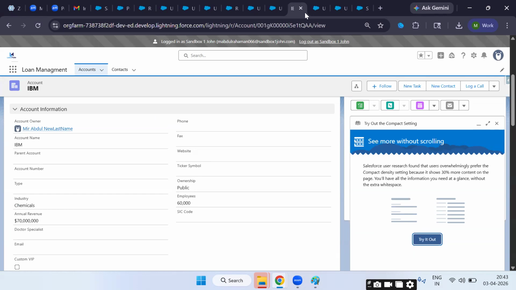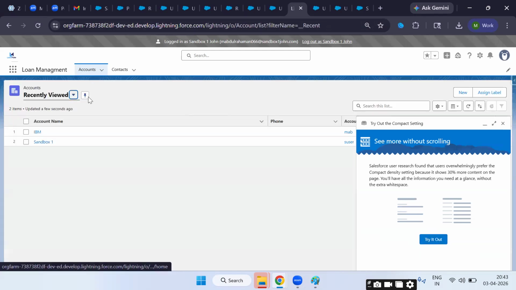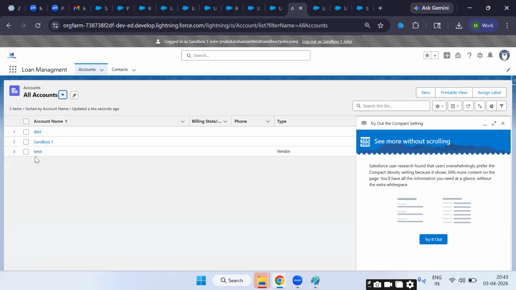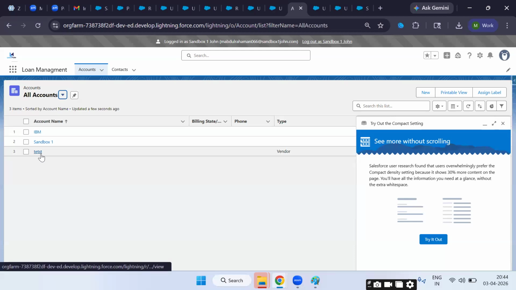But in the backend it's there. So let's go back and check. Remember the names: IBM and TETST.